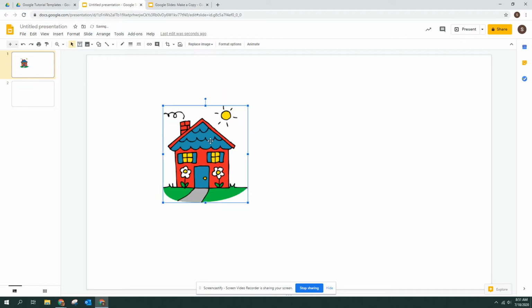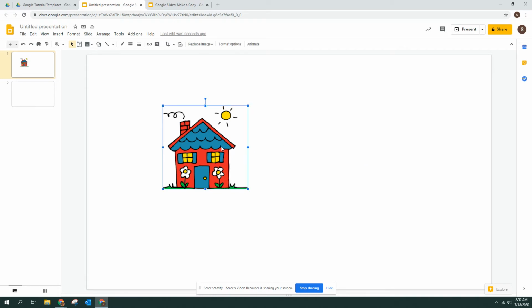Another little quick tip for you is if you double click on the image, you get this black outline right here. This is how you can cut off parts of your picture. So like right now, I'm going to adjust this picture so it doesn't show the grass in the front. So remember, I'm going to double click on it. We want to see that black outline. And then I'm going to wait until I see the up down arrow, and I'm going to move it. And notice what happened. This part is going to be cut off. So I've just cropped my picture.